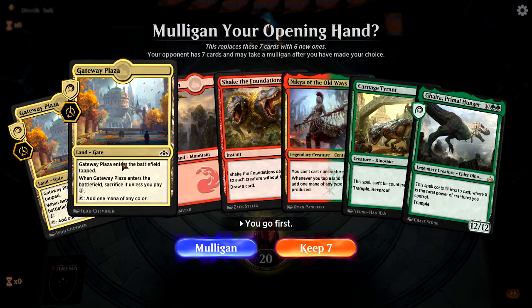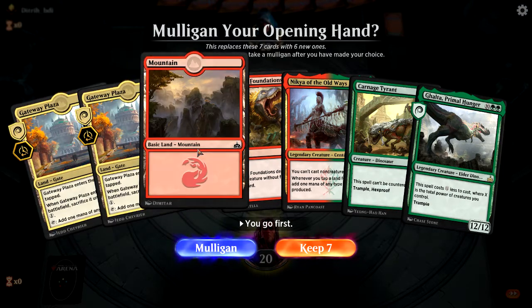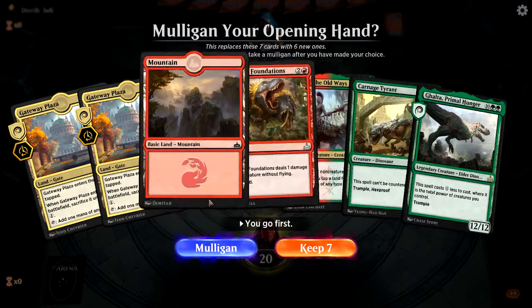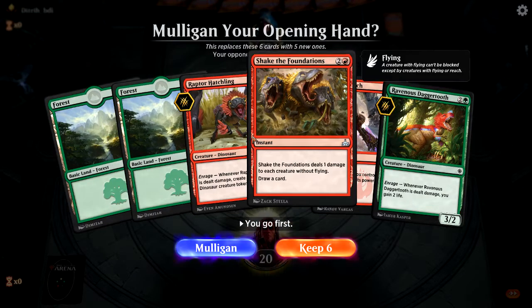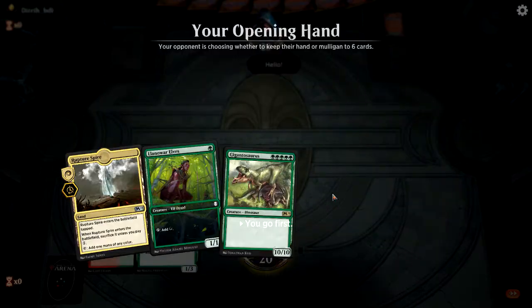Alright, now, here's a problem. The only green source we've got is Gateway Plaza, so we've got to play Mountain first, then Gateway Plaza. And we're not really playing anything else. These are all big stuff for endgame, so I don't need any of that. We'll mulligan that. That's a terrible hand. Now we've gone the other way. Green with red creatures. We're going to mulligan again, just because.